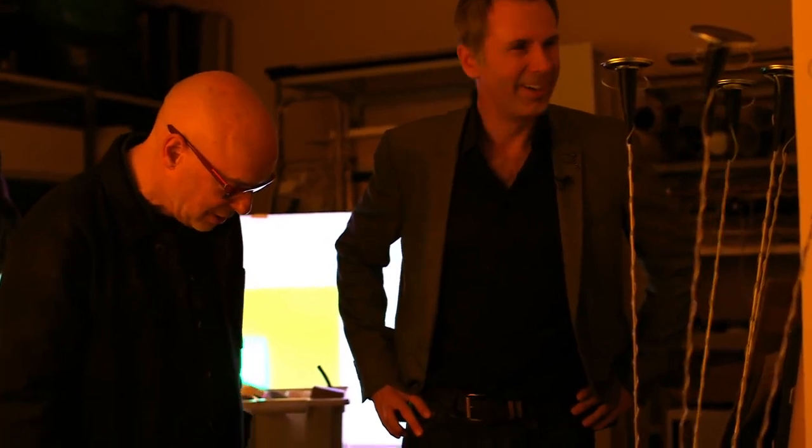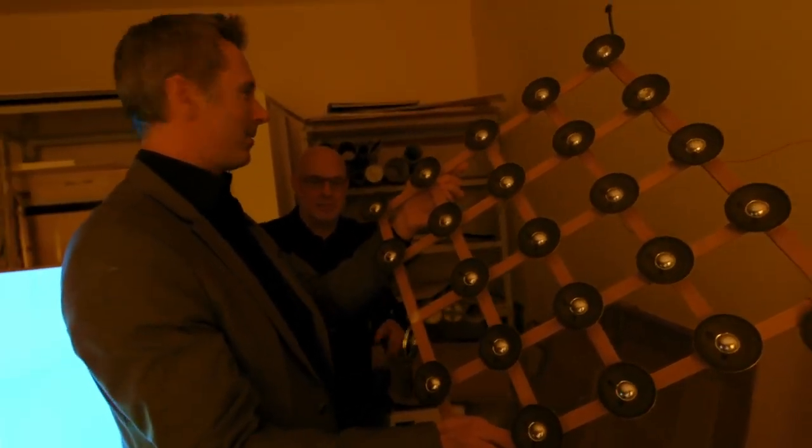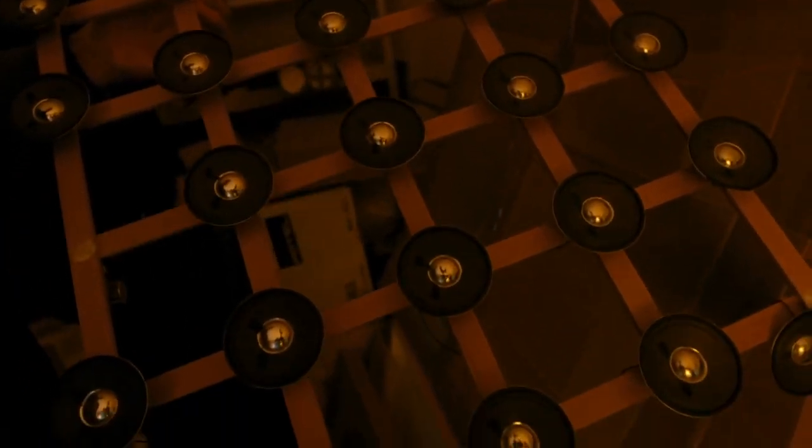That's distorting a bit because it's turned up too loud. These are not just bits of speakers — they're working speakers. This is another speaker experiment up here. I like the speakers because they always sound like they're further away than they really are. If you use them in a room they give a feeling of distance, of a much bigger space. These speakers are the cheapest ones you can find — about 4p each — but it's to do with very small speakers and the fact that there are a lot of them, so the phase relationship between them is a bit complicated, and it gives you the impression you're hearing something from a long way away.